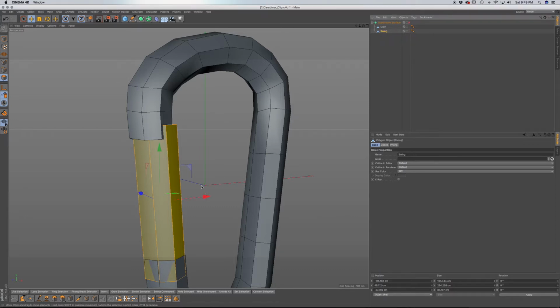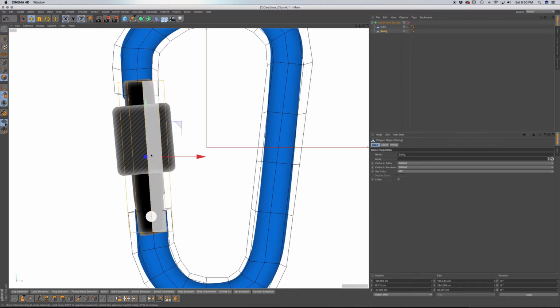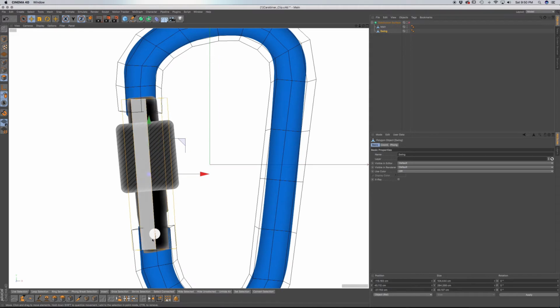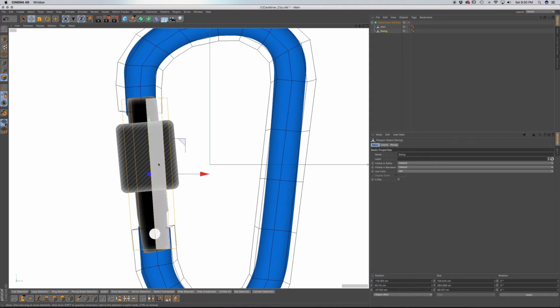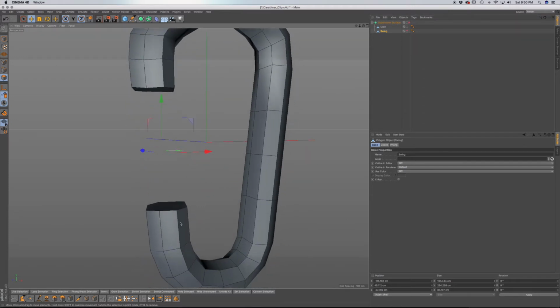And as you can see, we have this little screw, this little bolt that allows this part to swing inward in order to open up our loop. So we're gonna have to make a hole for both areas. But before I do that, and you can't really see in this reference, but these two ends, let me hide our swing. These two ends need to be tapered in order to allow our swing motion to occur.